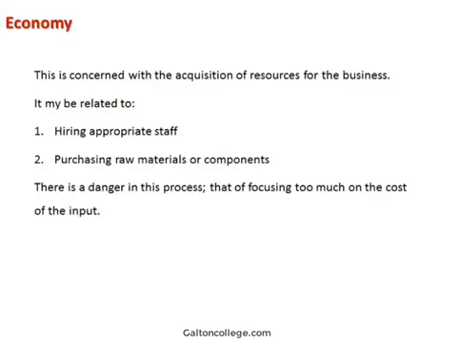And there's also a problem about dealing with purchasing raw materials or components. So it's necessary to deal with suppliers in a way that ensures that there's good quality components and raw materials and it's available when required. Perhaps the business is running a JIT policy or something near a JIT policy, a just-in-time policy.